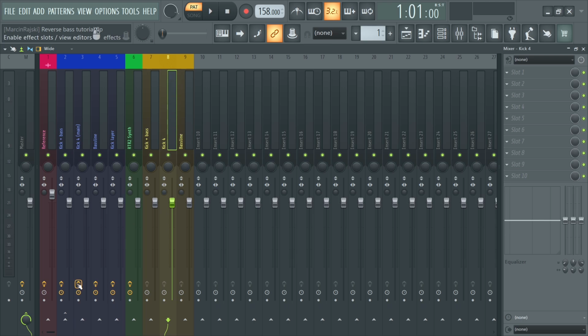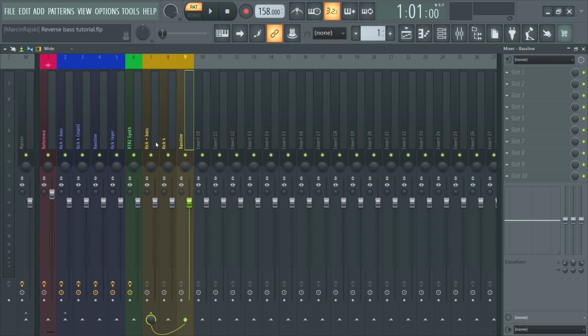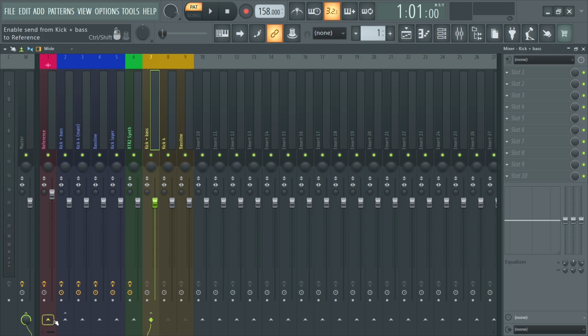I want these sounds at first to be routed to the kick and bass group, where I'm going to create a group processing chain. So let's unplug these individual channels from the master channel. And by clicking these arrows here, I'm going to route these 2 individual channels into the kick and bass group. And then the kick and bass group is routed towards the master output.